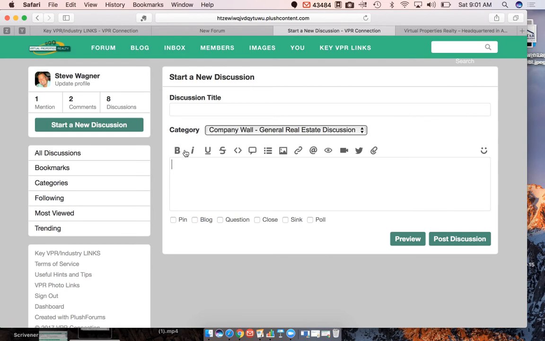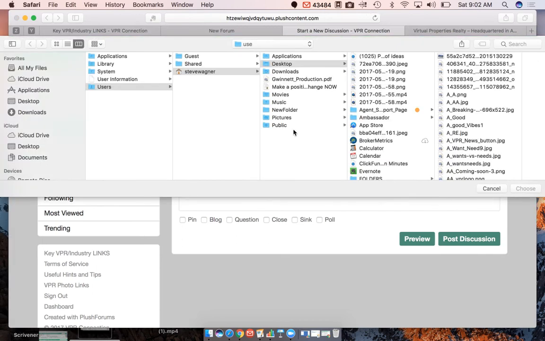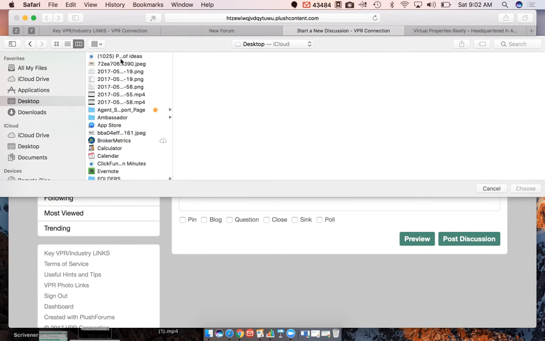Some of the options: we can bold, we can italicize, underline, strike through, make it a quote, put bullets in there. This is an image. Now keep in mind, listen up. They're asking you for a link there. I'm not a really big fan of this because it just takes too long. If you want to put an image in there, most of the time you're going to want to upload a file. I'm going to demonstrate this real quick because I think it's an important thing. I almost didn't go with this platform because I didn't like the way they were doing stuff like this.